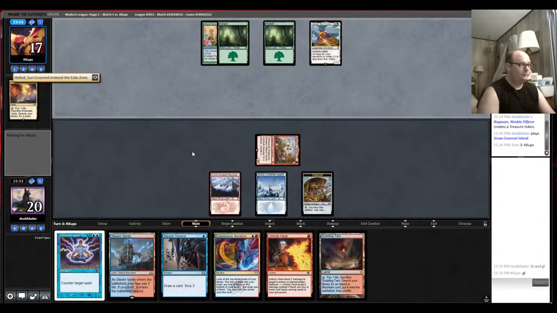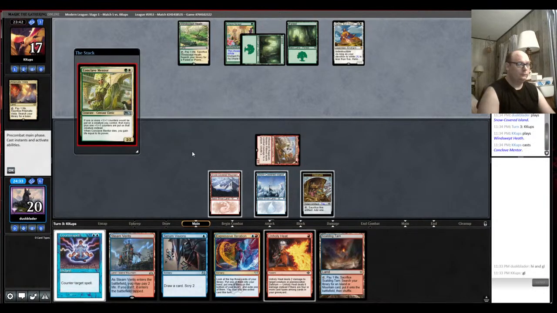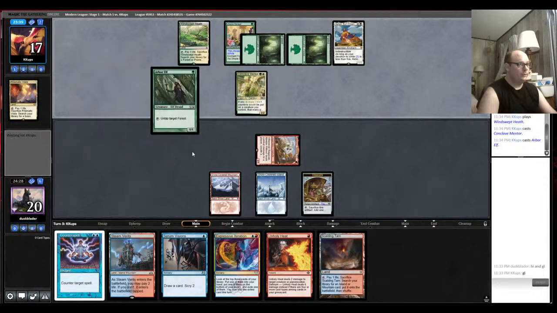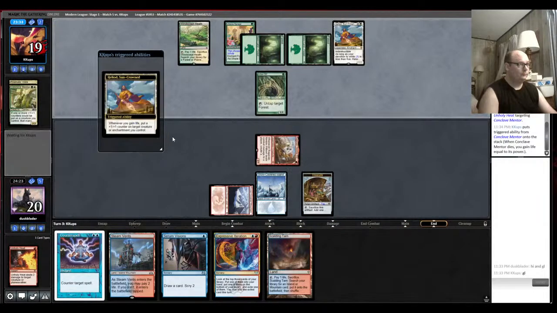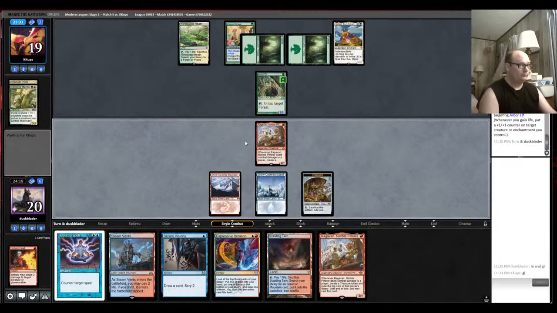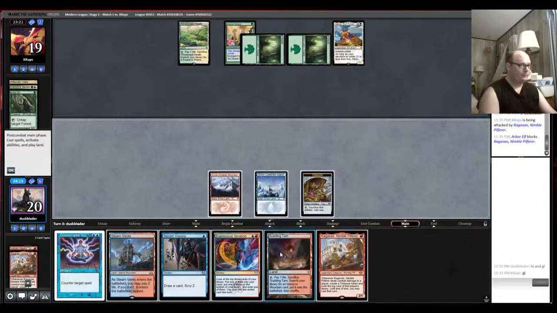We're playing pass here. Conclave Mentor, sure. Also, sure. Monkey is such a silly card.